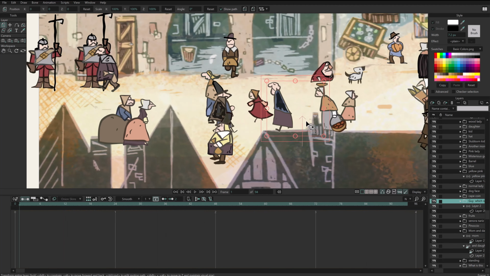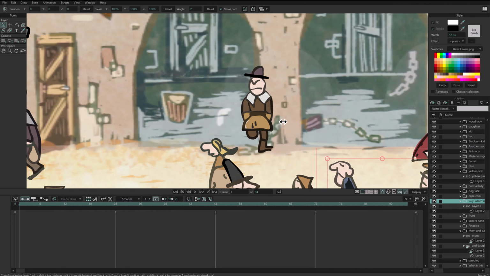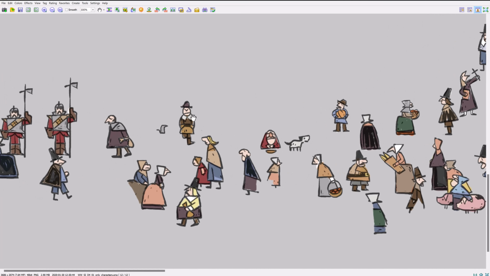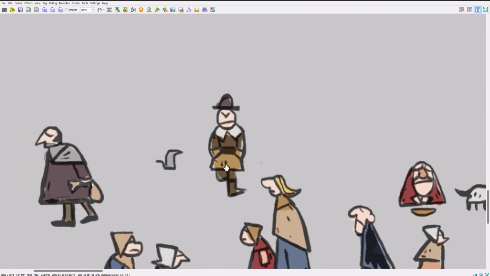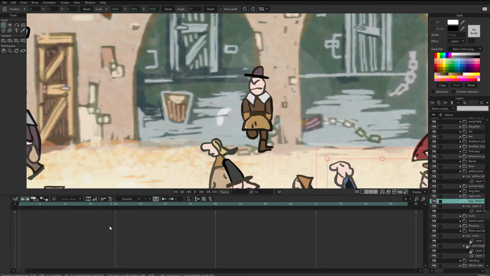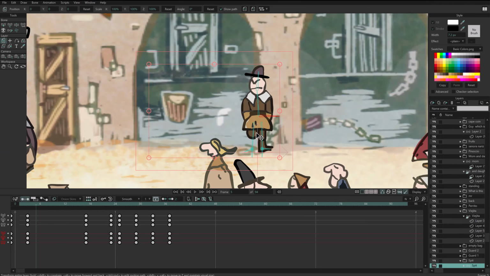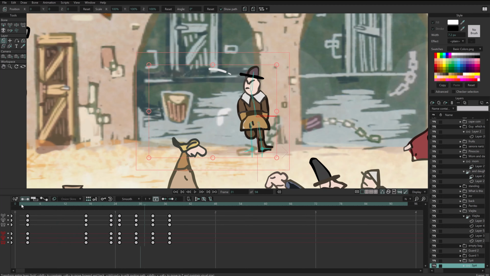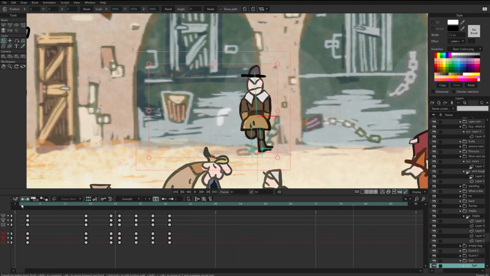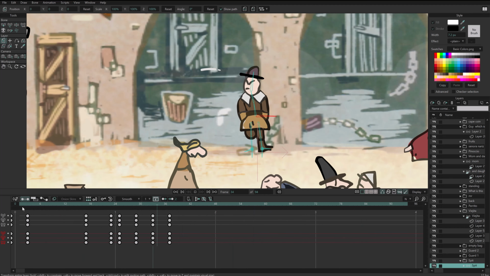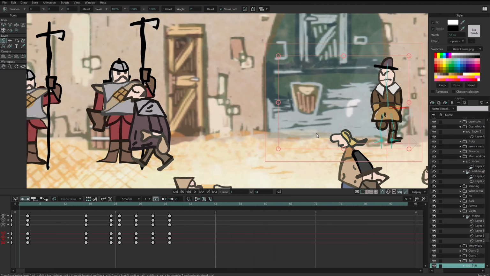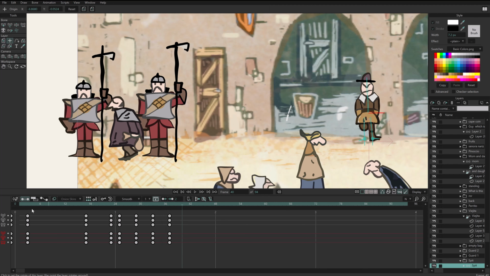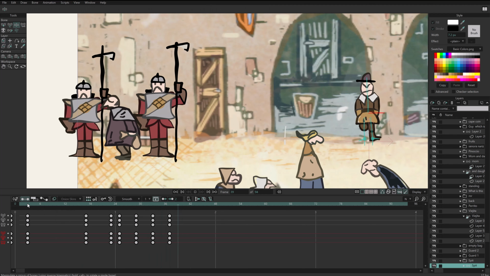Let me see what else. This is one I enjoyed too. I don't know actually if this comes from the original illustration. No, in the original illustration we have this guy just standing there. So I was thinking what I could do with this guy. So I thought it would be cool to have him spitting. So he does that. Also he spits like next to the police. So yeah, there is some political commentary there, something, I don't know.